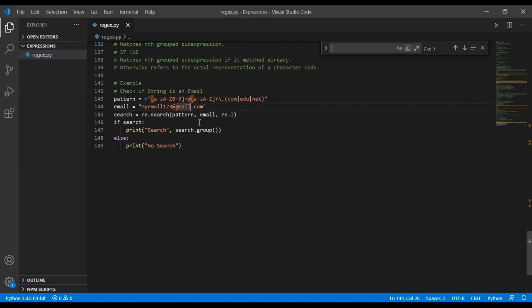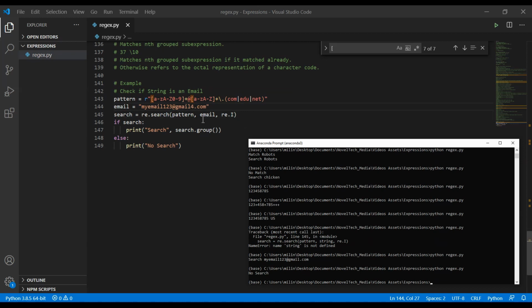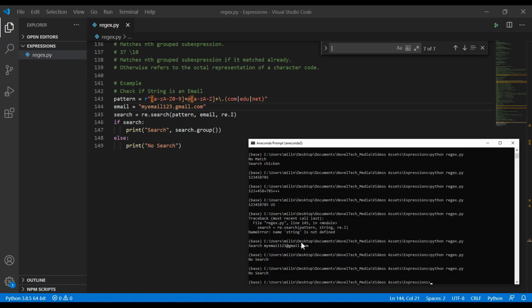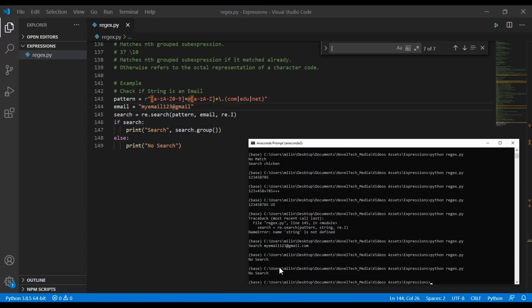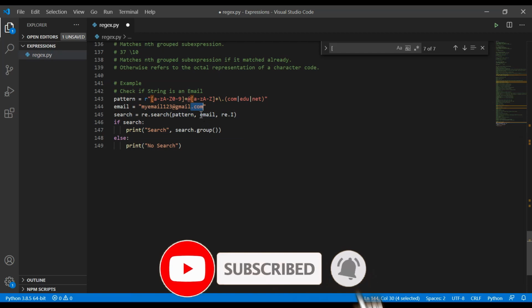So let's say we had, for example, a number in here. So this shouldn't work according to our template here. So no search. Let's say we didn't, for example, have this here. We just have a dot, for example. We also wouldn't find a search. And what could we change else? Let's say we don't have a .com here. We just have @gmail. It also wouldn't find a search. So great. This is a simple program for how you would check if an email is legitimate or not.